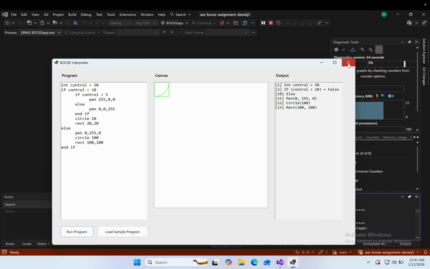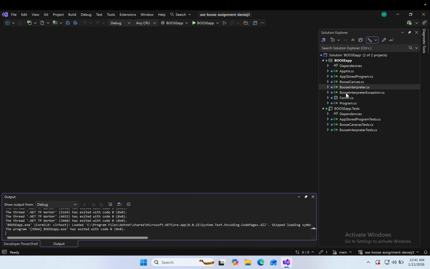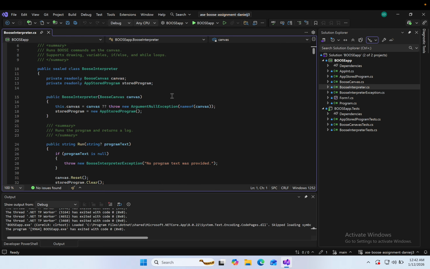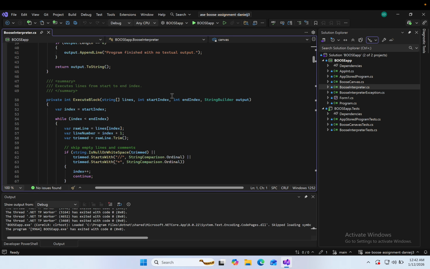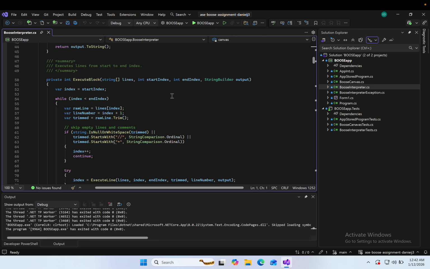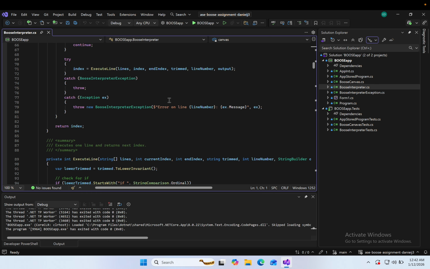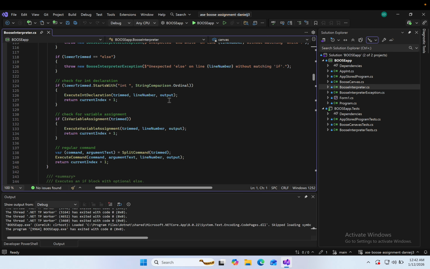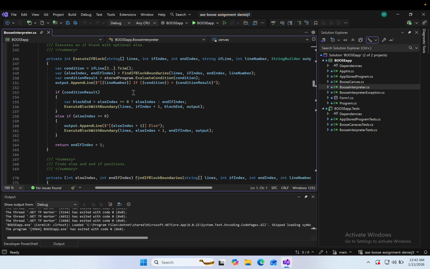So let me just give you guys a quick code explanation. As you can see here on the execute if block, the execute if block evaluates the condition.